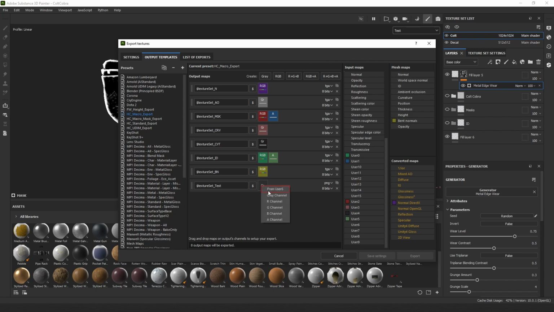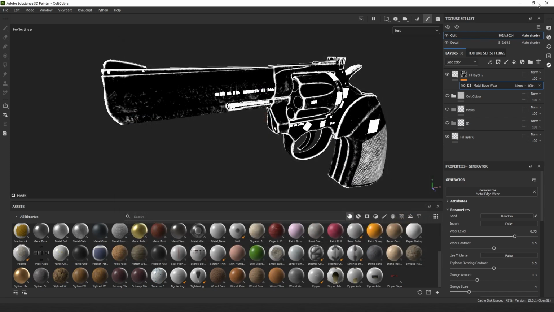So if I drag him in, set him to grayscale, and that's it. Now, when you do this, always make sure whatever map you set, whether it's wear, damage, discoloration, a mask ID, or whatever, it stays that number. You cannot just give it any random number on export because it's going to try and use whatever inputs are there. So if you already have it as user 6, don't use user 7 or 8 or 9. Make sure user 6 is the one that you use for that. Once you have it ready, you can export that out and you are basically good to go.